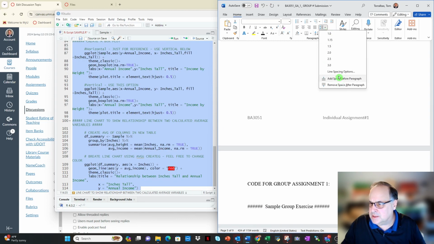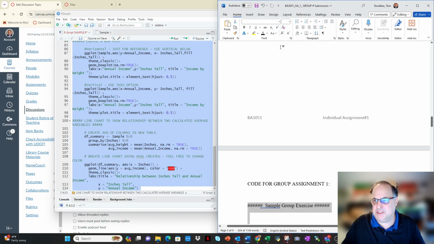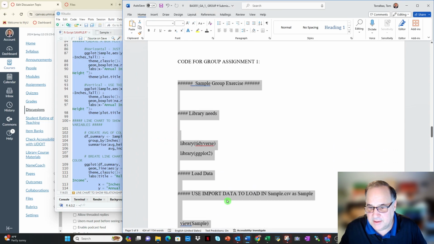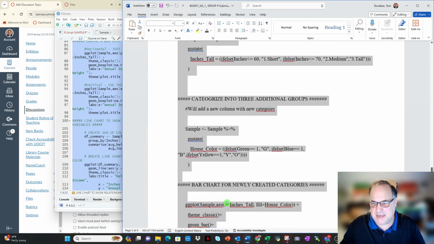There is also line spacing options. I would just change the spacing if you need to. It's going to be long and ugly, but just leave that in.